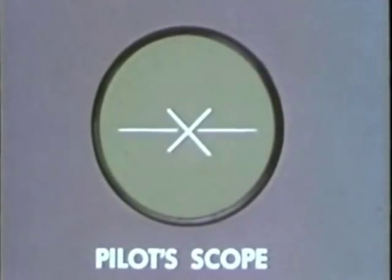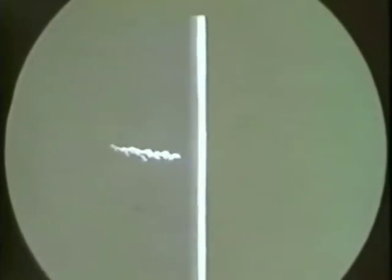In addition, two navigational features are provided. First, by throwing a switch, it is possible to interrogate radar navigational beacons which are located on the ground in accurately known locations. Second, if there are no beacons in the vicinity, the radar can be switched to ground map operation so that a map of the terrain ahead appears on the radar scope. The aircraft and its armament are the product of extensive development and both ground and air testing.